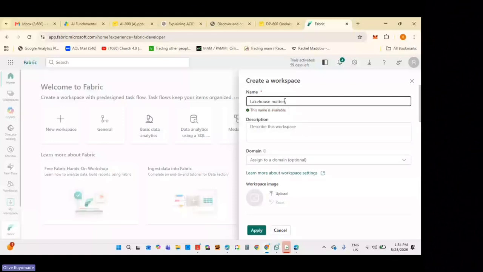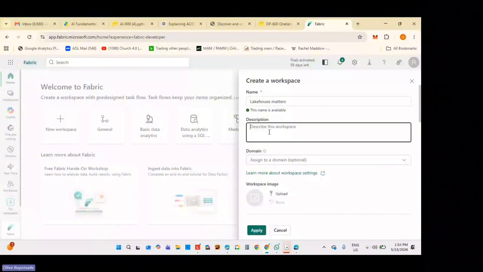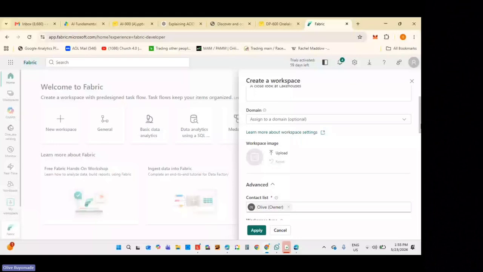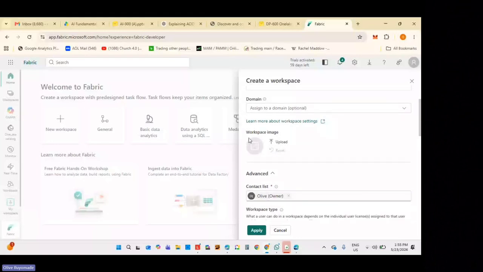So we're dealing with Lake House Matters now. And then our description, a close look at lake houses. Okay, so we come down. If we wanted to use an image, we'd upload the image here.